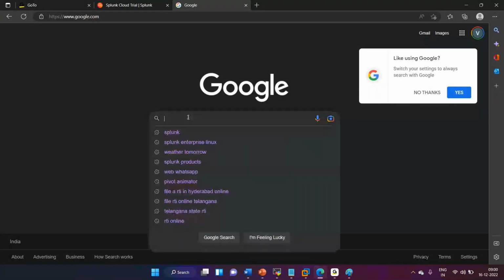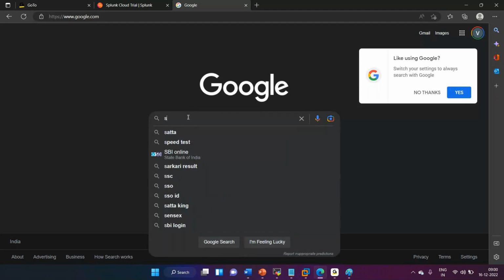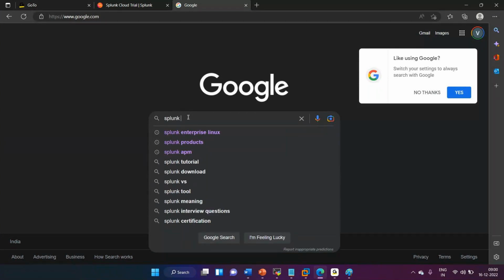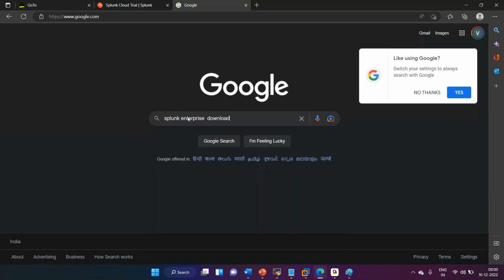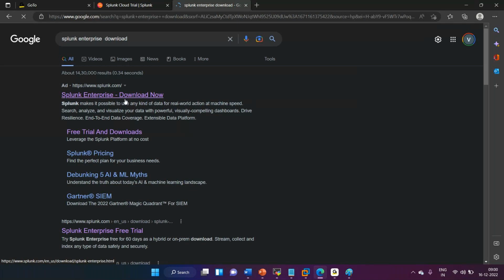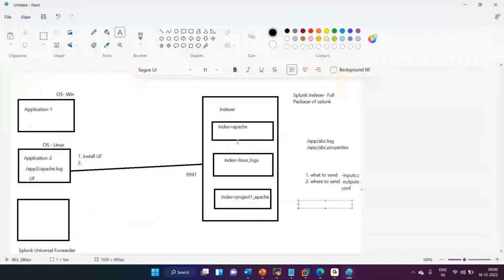So now, as I mentioned, there will be one Enterprise Edition. It is a full package, the Splunk indexer.